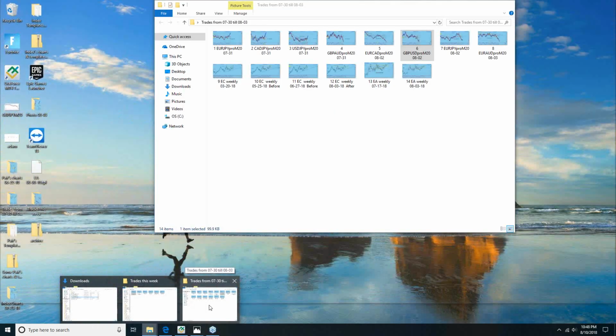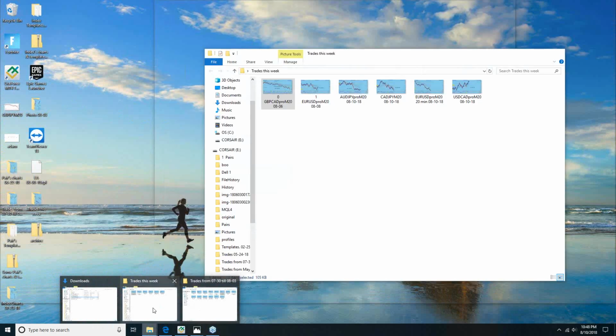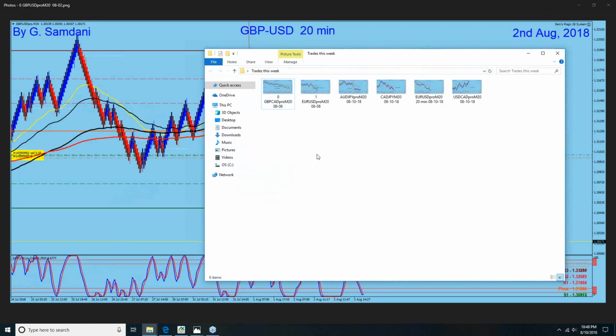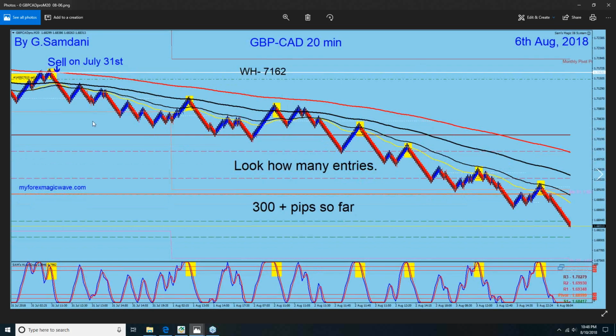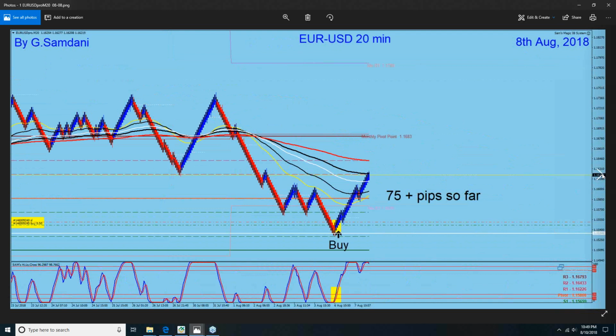This is the trades. All right, so this week basically I couldn't do much. This is the one that I just showed you. This is August 6th, I closed. The entry was earlier on July 31st, right? And then I closed it August 6th, and I let it run. And then you can see here the next trade. This is this week. Okay, so August the 8th, a bounce from a very nice level.